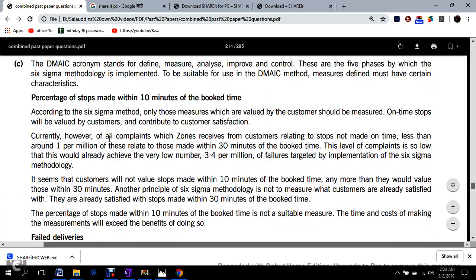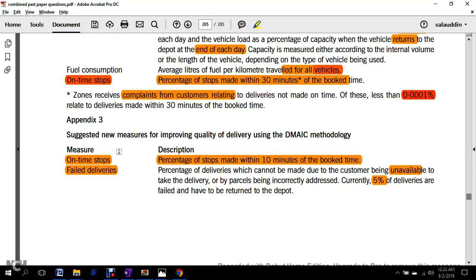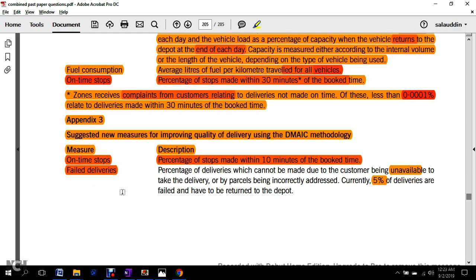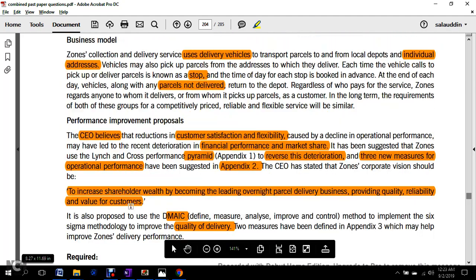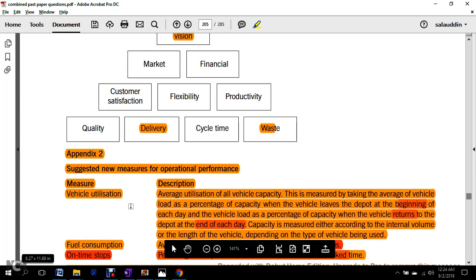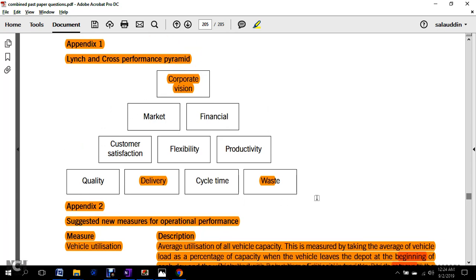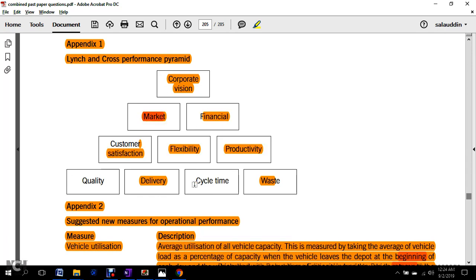So what we have concluded here is that none of the measures is good for the organization named Jones. Try to memorize the steps involved in Six Sigma. What is the core knowledge of Six Sigma, and memorize this pyramid, because in most cases it will not be given, and when it is not given, you may draw it. It may give you 1 mark extra.